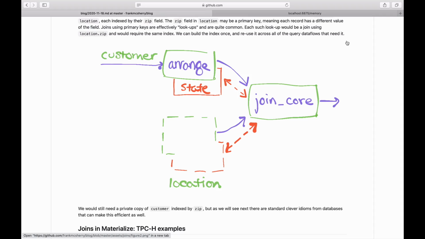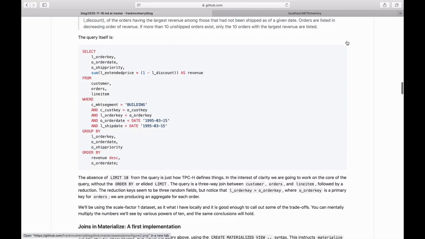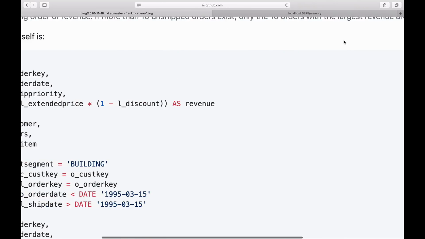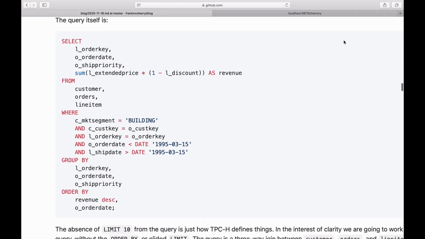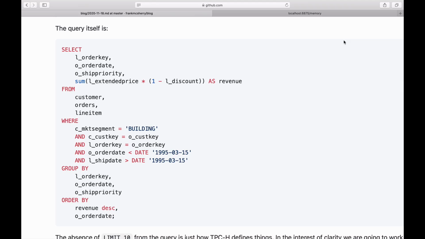So this is going to have some consequences. Basically, we'll talk through a few different levels of interestingness of the consequences. There's a particular query that we're going to use, which is TPC-H Query 3. I've written it down here. Actually, this is sort of much more nicely formatted than on my other screen. So let's take a peek here. This is TPC-H Query 3.